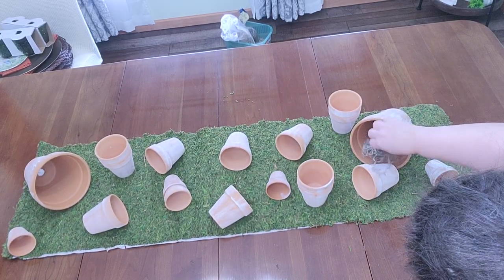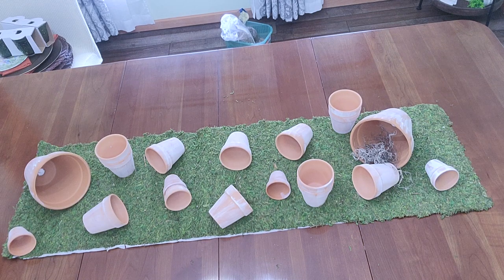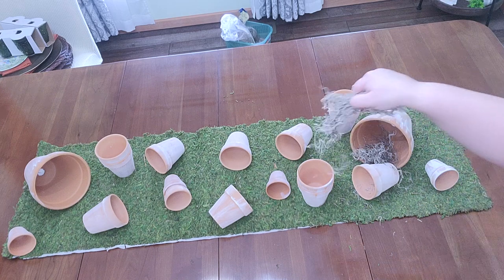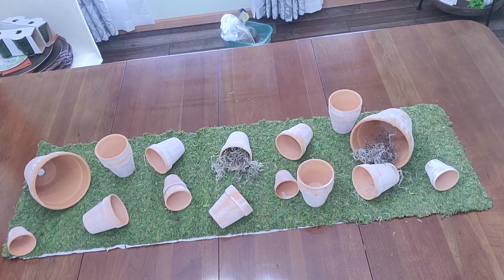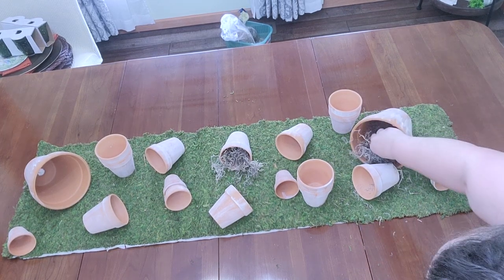Next, I'm going to go in with some moss, and I am just going to basically put a little bit of moss inside each one of the pots. And it was that simple. Again, I feel like this moss really adds so much to your decor.